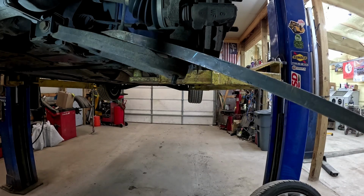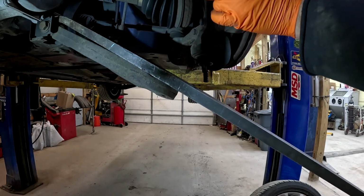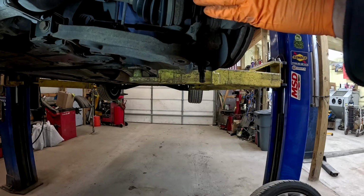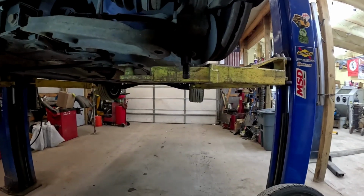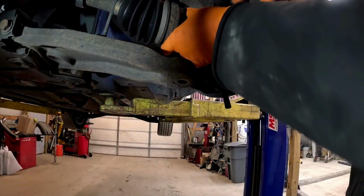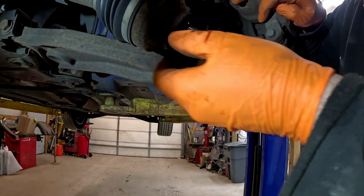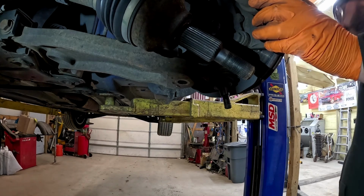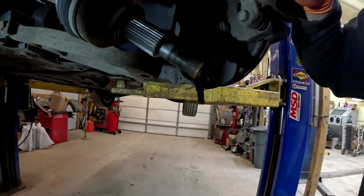Gotta find something to get onto. There we go. Pull him out of the way. Biggest thing is we want as much room as possible to get to that ball joint. So what I like to do is just pull it right out of the way. We're not jeopardizing anything. Make sure we put our little shim washer back on. Probably take a ratchet strap and just kind of tie it back. That way we can get right to that unit.